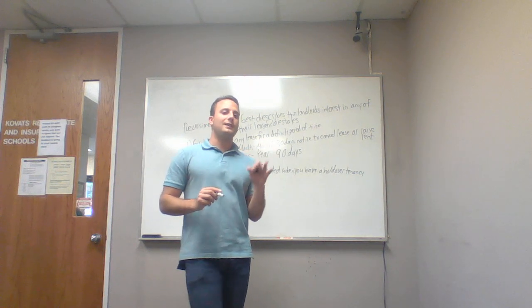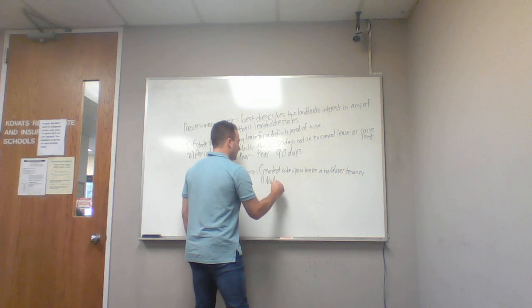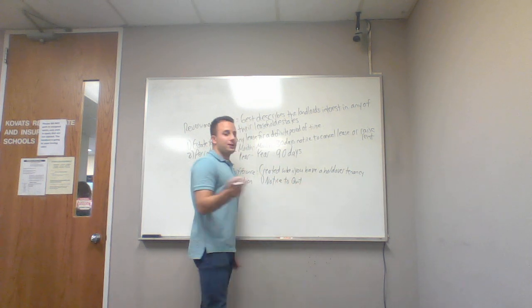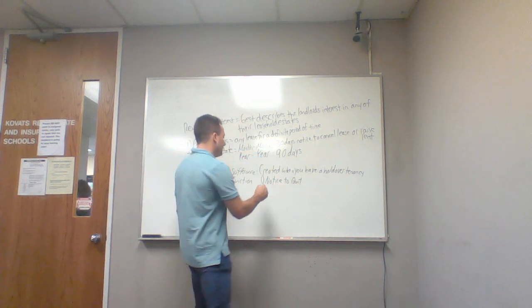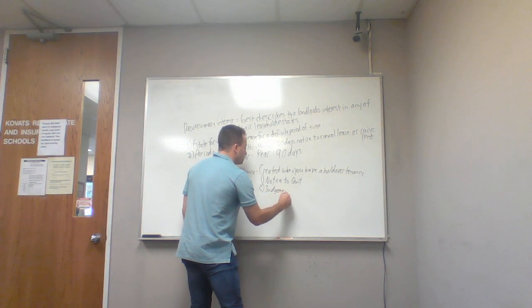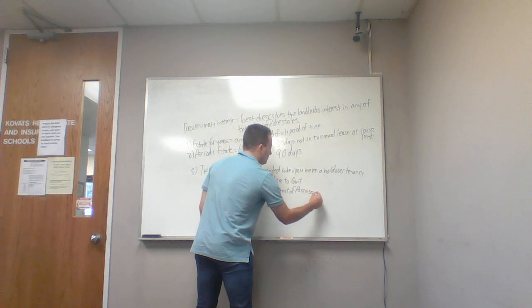It's a three-step process. I'll write these three steps up here. The first step is you serve them with a notice to quit. I guess the best way to put that is you asking them nicely to leave. And as you would imagine, that usually doesn't work. Number two, you start going the legal route. You file for what's called a judgment of possession, which is formally starting the eviction process.